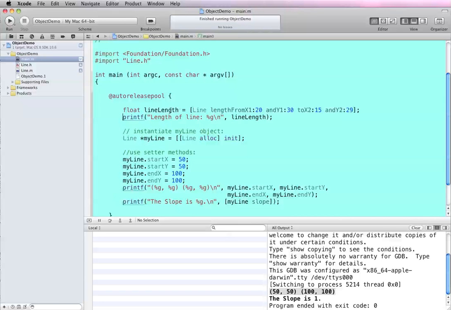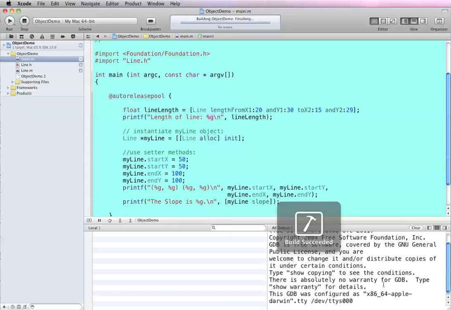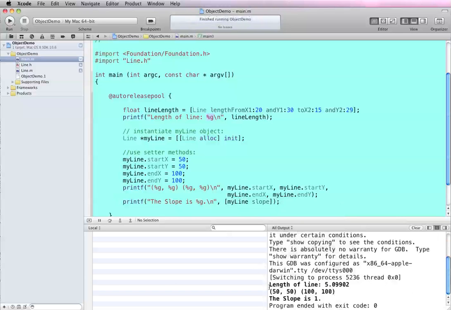And we're getting a length using that class method from 20, 30 to 15, 29. Then we're just printing that out using variable interpolation in the printf function. If we run this, we will see that the length of the line is 5.09902.